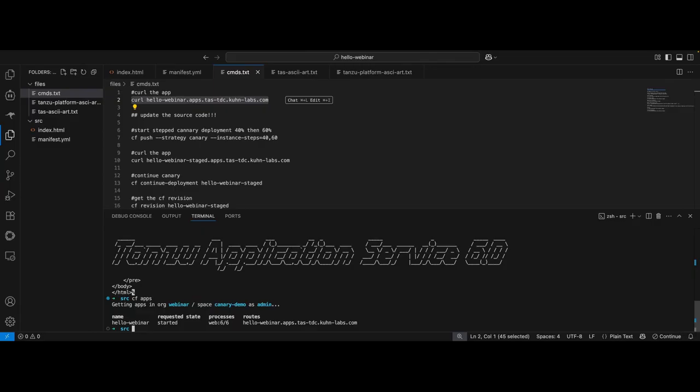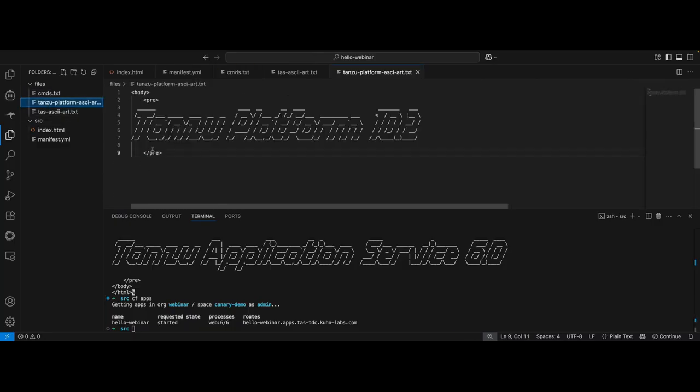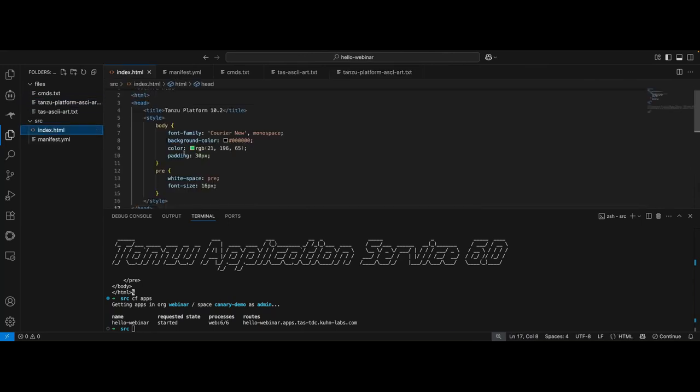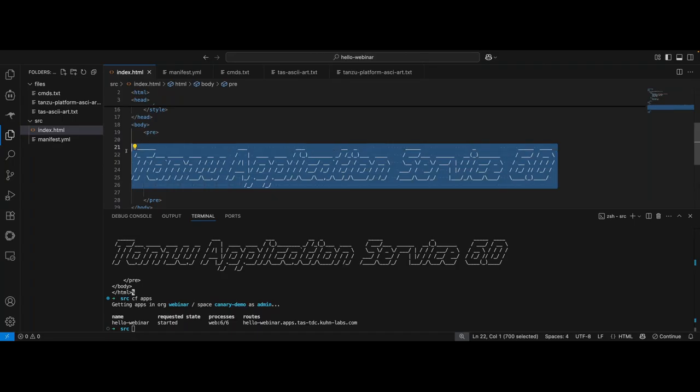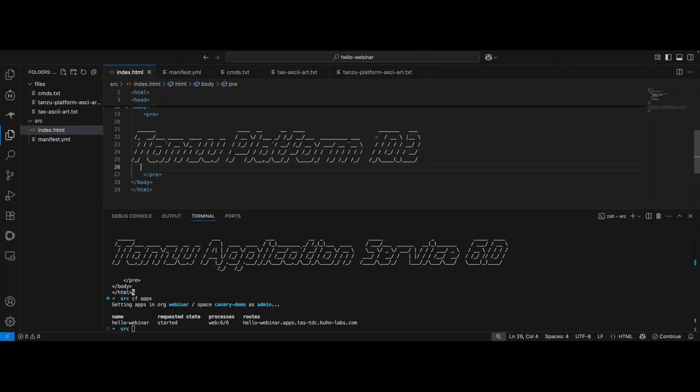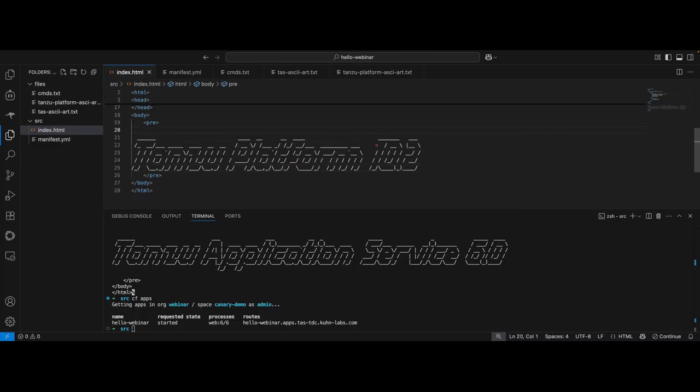So what do we want to do? I actually want to update my app, and then I'm going to do a canary deployment. So let's go ahead and see if I can copy paste some ASCII art in a static file and successfully update this app. Who knows, right? You can see here, this is just a simple index.html, and I'm just going to update it. Hey, I upgraded to Tanzu Platform 10.2, right? You can probably see where we're going to go with this demo. So we got this new source code ready. I want to make this update. I'm going to have 2 revisions of my application. It's going to be fun.